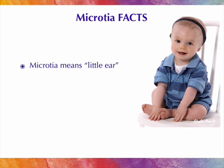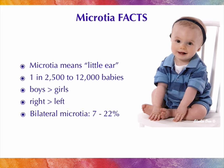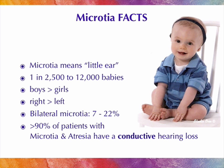So, okay, I need to tell you, this little guy is Tiffany Wilkie's son when he was 9 months old, with bilateral microtia. And microtia, the word in Latin, means little ear, as many of us know. There's a range in different locations to how common it is, ranging from 1 in 2,500 to 1 in 12,000. We see boys more commonly than girls have microtia, and the right side's more involved than the left. And for bilateral patients in the literature, it's between 7 and 22% that we see. And then over 90% of these kids have a conductive hearing loss. And our next speakers later this morning will be talking about that.